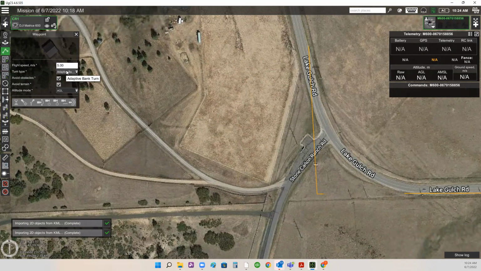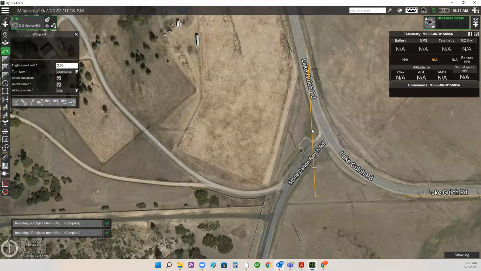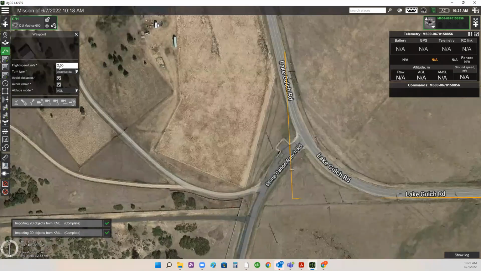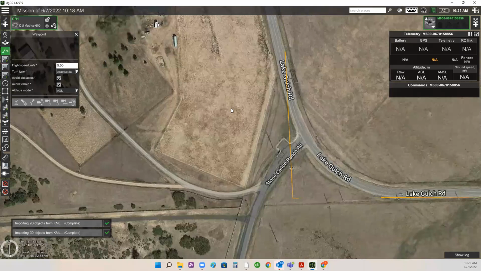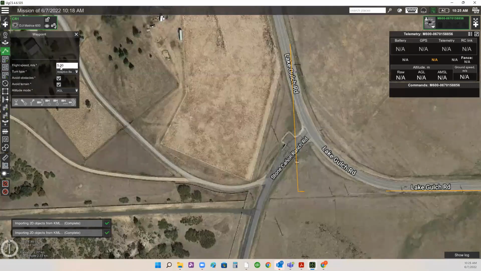I've done some corridors in residential areas, and it was just safer to walk along with it. You could actually slow this drone down to 2 or 3 meters per second and walk with it. That way there's never any non-participants underneath of you because you're walking underneath of it. That would capture some really dense LiDAR. 50 points per square meter is probably good enough for most applications, and that can be achieved at 4 or 5 meters per second.